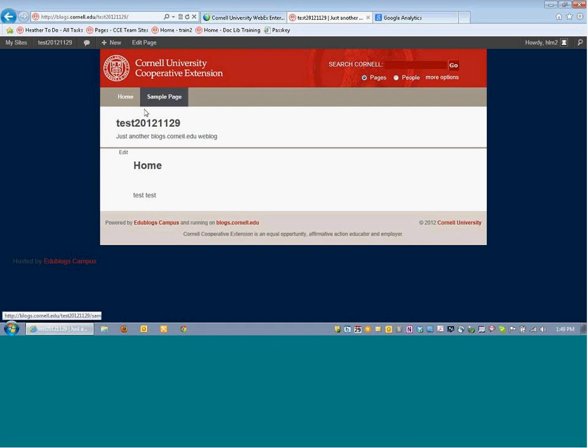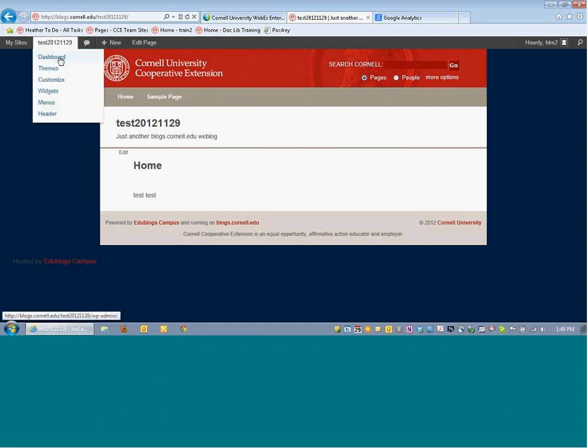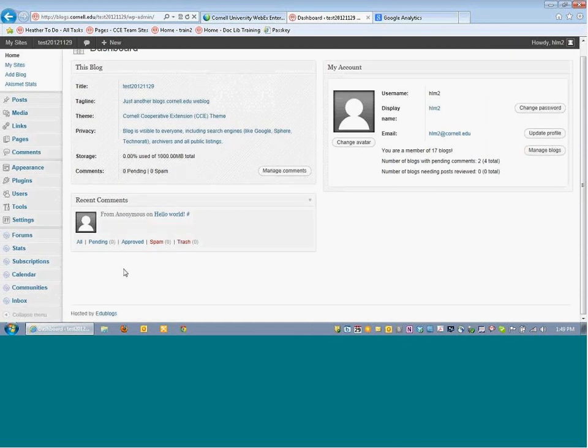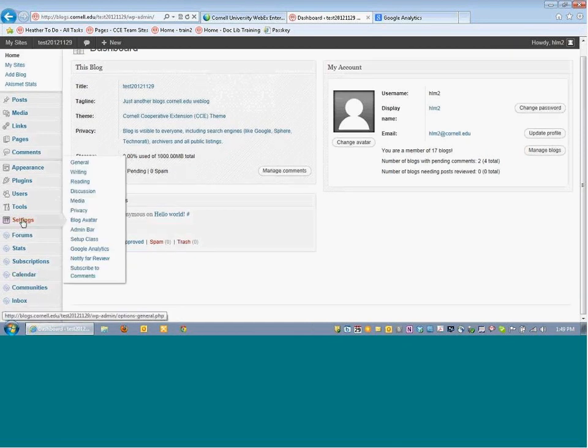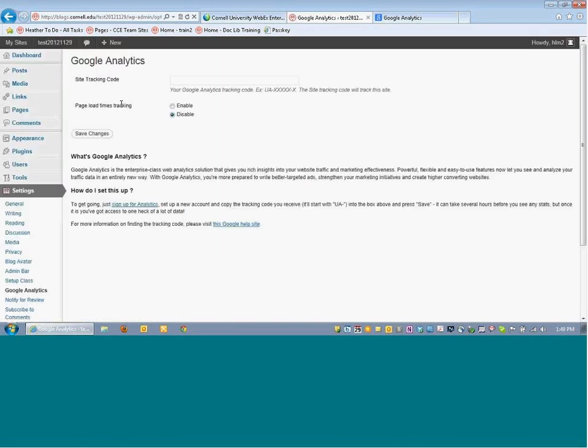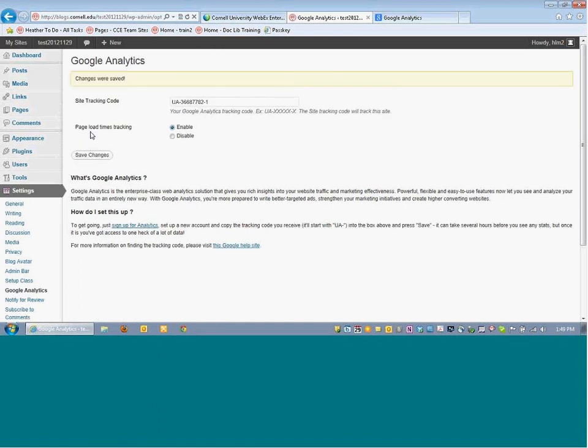So I'm going to go to my blog and go back to my dashboard here, and go into settings, and see Google Analytics is one of the options here. If I click that, my tracking code, which is that thing I just copied into my buffer, I'm just going to paste it into there, and I'm going to say save changes.